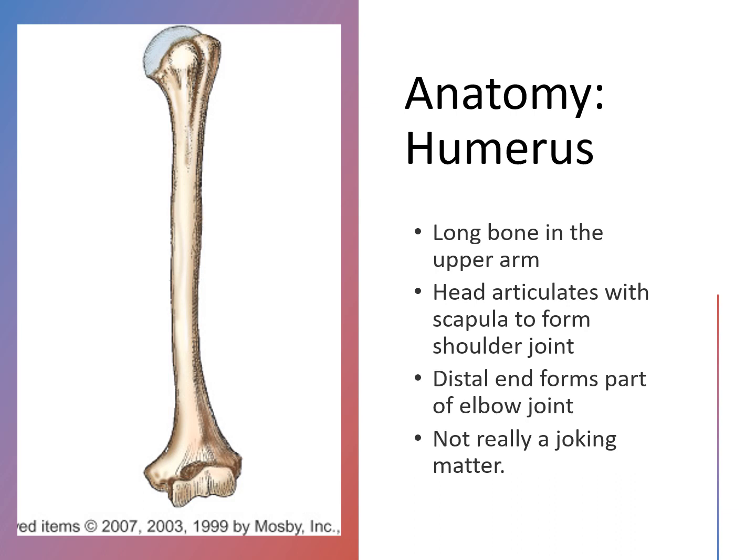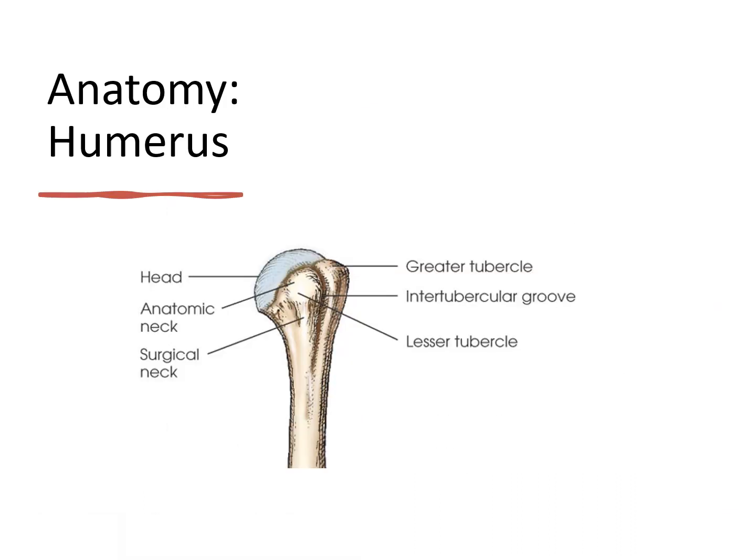And the diaphysis marks the location of the surgical neck. So we have an anatomic neck, above the tubercles, and then we have a surgical neck below the tubercles. And I'll show you where those are on the skeleton from the bin in the back of the room. Okay. The head of the humerus articulates with the scapula. Distal end forms part of the elbow joint. And yes, there's nothing funny about anything I just said. I said there's nothing funny.